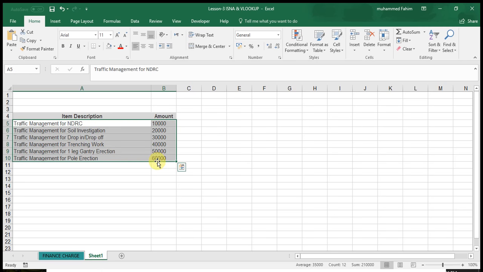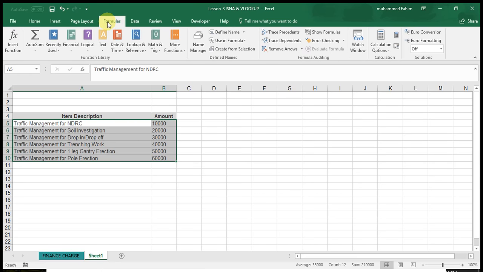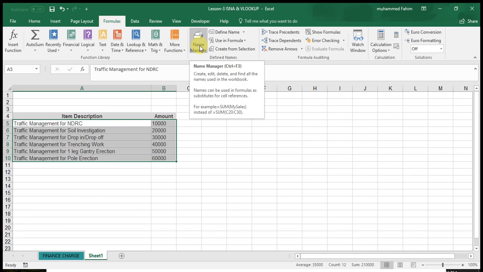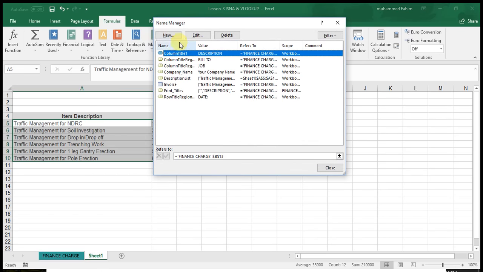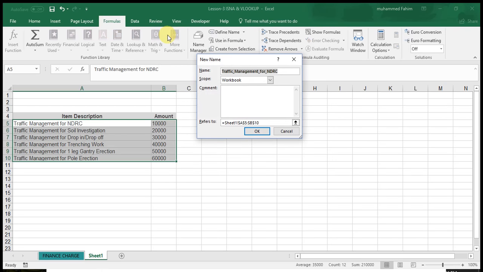Then go to Formulas, Name Manager, and click New. Mention a name; I'm writing item list here, or price list. Whatever is easiest for you is better; it's your choice.